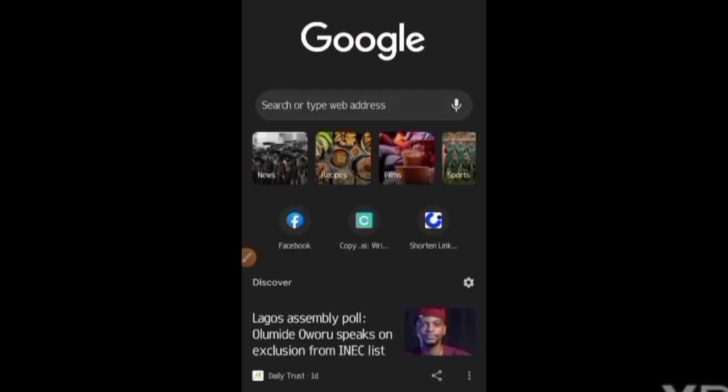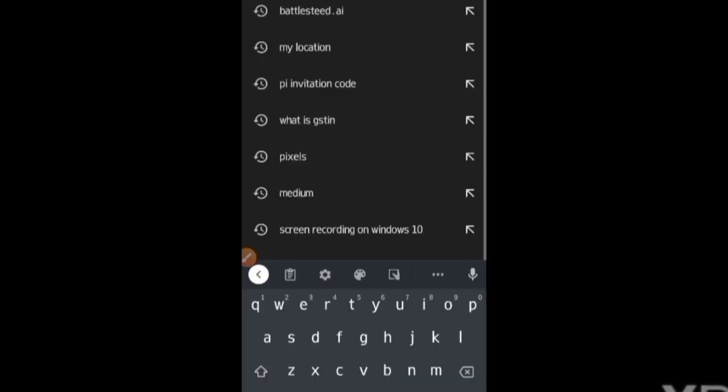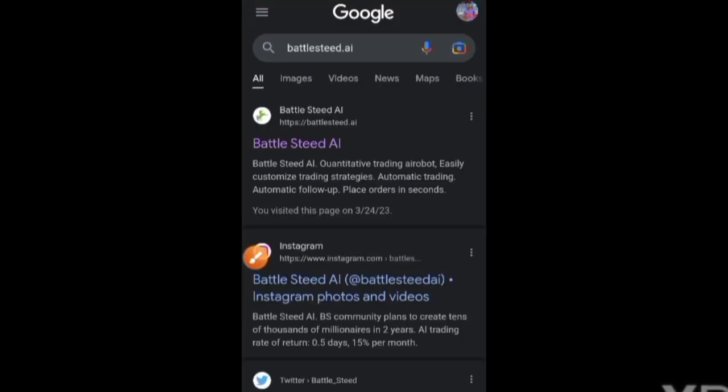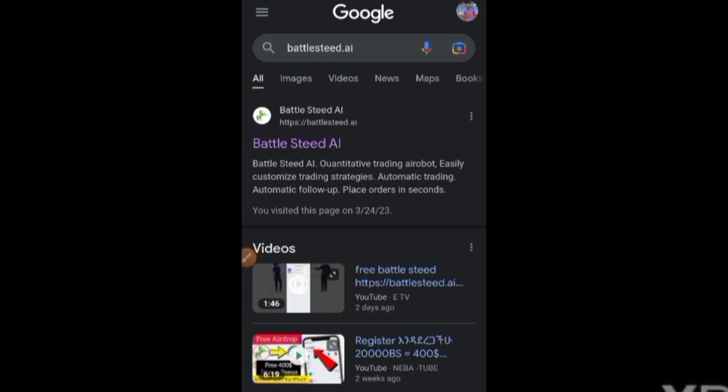First of all, you go to your Google browser or your Google Chrome, and you're gonna search for battlesteed.ai. Actually, I'm gonna leave the link in the description, so you can click on the link and check out the website. So you're gonna search for battlesteed.ai. When you click on it, you're gonna find it. Actually, it's gonna be the first link that's gonna appear when you search for it. So you're gonna click on it.